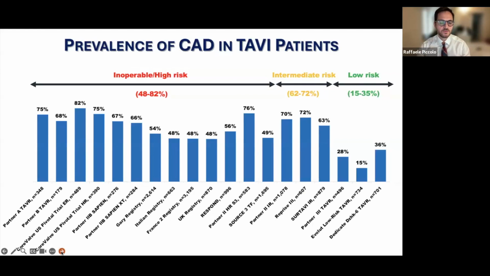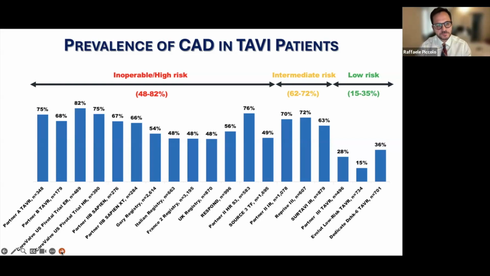In low risk patients, there is still a presence of coronary artery disease, but the problem is not the prevalence of the condition, but the incidence of coronary artery disease over time, because these are younger patients and therefore have more of a life perspective and therefore a high probability to develop CAD in the future. So CAD may become a problem in the future, a longitudinal problem, or is frequently a problem in patients with a greater risk profile like the one that Attilio just showed us.